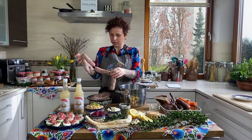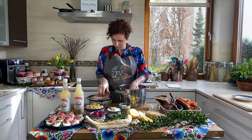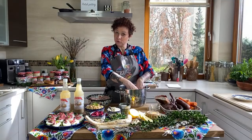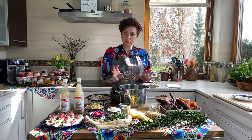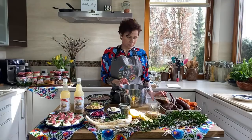So we're going to take about 6 links of our sausage. I have 4, 6, and put it in our pot. And we're going to use the sausage as our base. And also, this soup needs kind of a smoky flavor. So you have a few options.